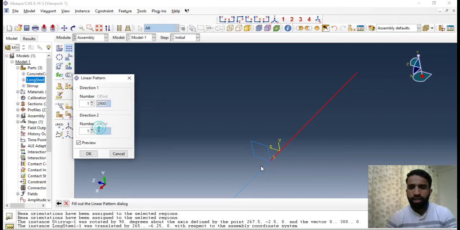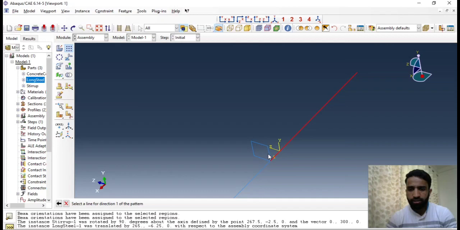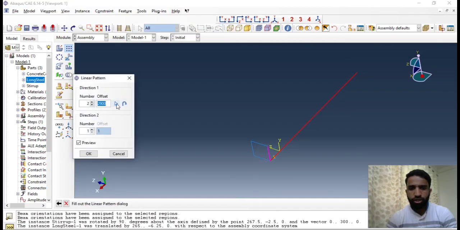So I need 3 in this direction, right? I'll say this is the direction. You need to click on here, this direction arrow. How many copies? I need 3. What should be the spacing between the 3? Since the total is 300, is it 150? Yeah.